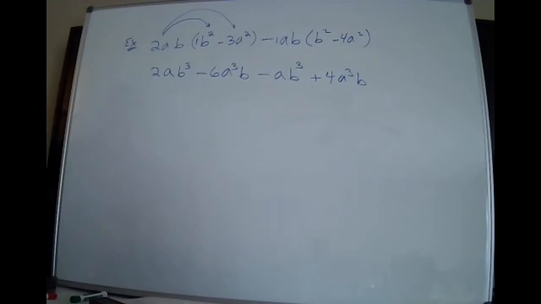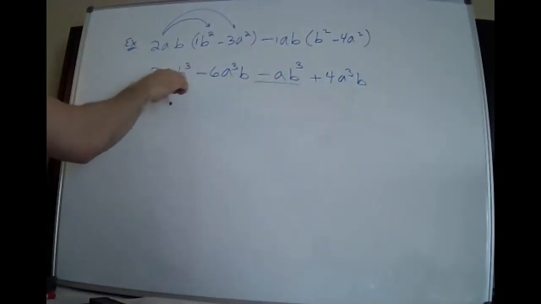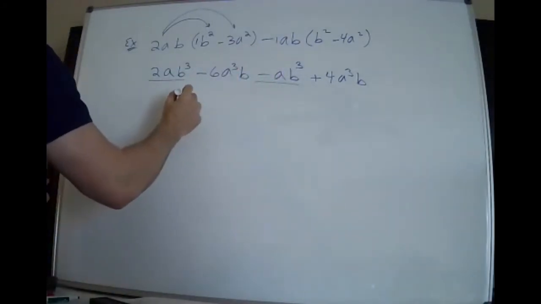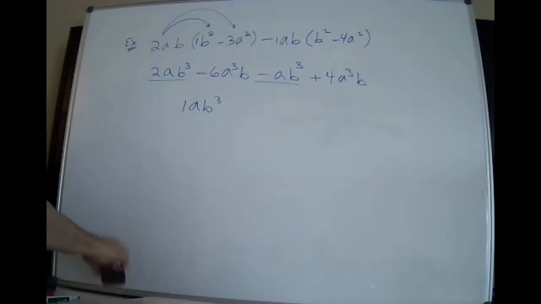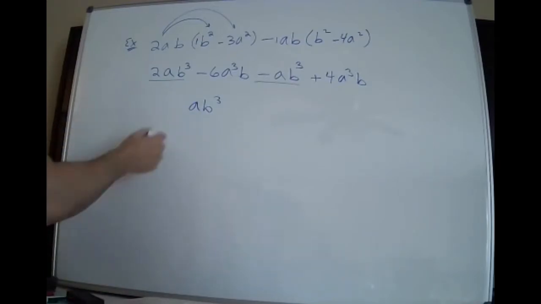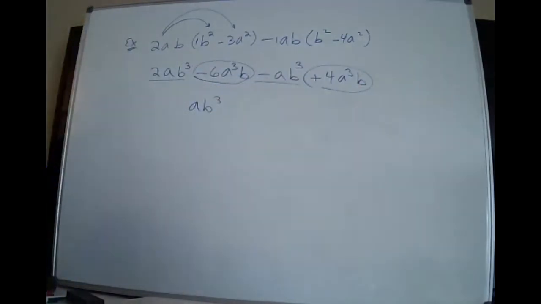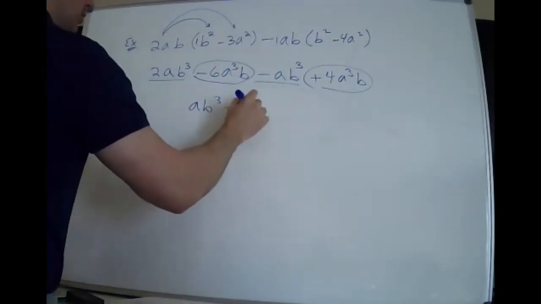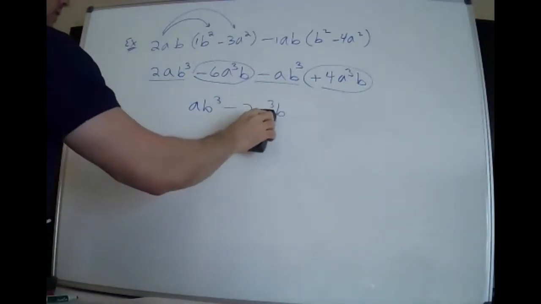Now I got to look for creatures that look the same. Let's see. I'm looking for AB3. There's AB3. I have 2 AB3s, and I lose 1, right? Again, if you want, put the 1 there. So I'm left with 1 AB3. If you want to put the 1, put the 1. It's okay. It's not wrong. You don't have to write it if you don't want to. And then I have A3B, A3B. I had 4, and I lost 6. So I lost 2 of that creature, the AB3 creature. I know my A looks all funky.